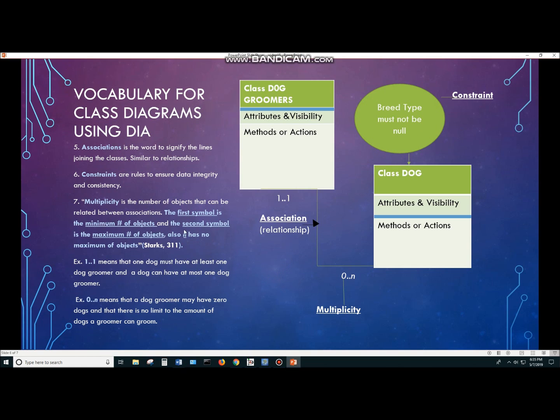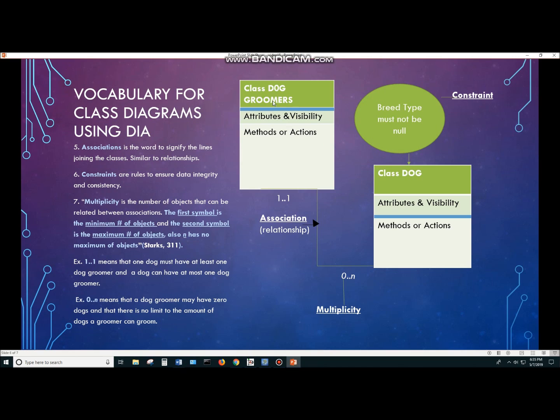Multiplicity is the number of objects that can be related between associations. So let's take a look here. The dog groomers, the first number always represents the minimum number of objects, and the second number represents the maximum. And for this particular example, n has no maximum.